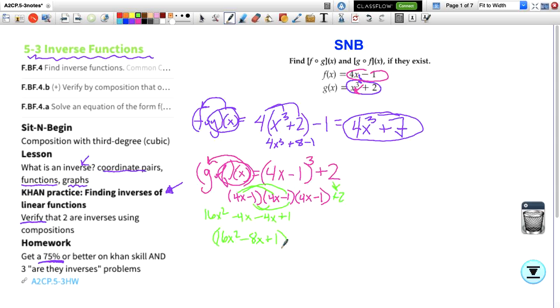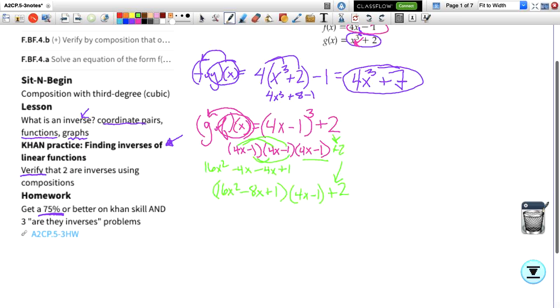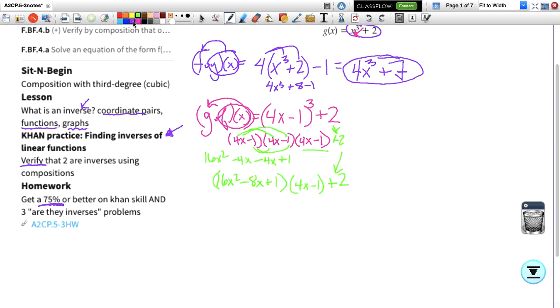I'm still not done. I have to times that by this chunk one more time. And then I have to make sure that I add this too, okay? That still isn't gone away yet. That was in my original function. All right? So I think I'm going to need some more room. I'm going to take, and you could do this either way you want. You could take this piece and send it here and here, and then the negative 8 here and here, and then the 1 and here and here. I'm going to work backwards. I'm just going to send this 4x to all three pieces first.